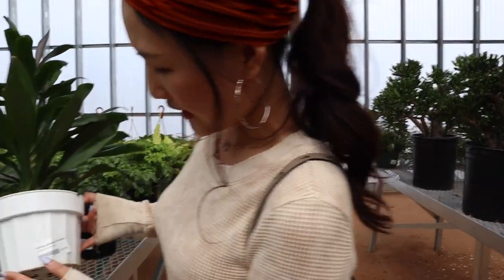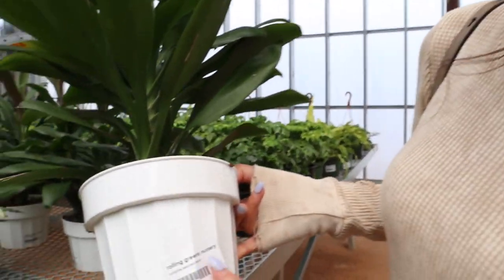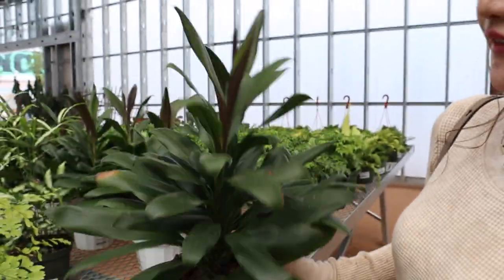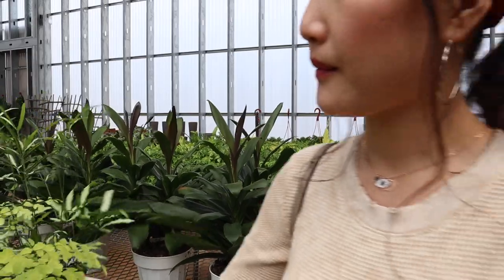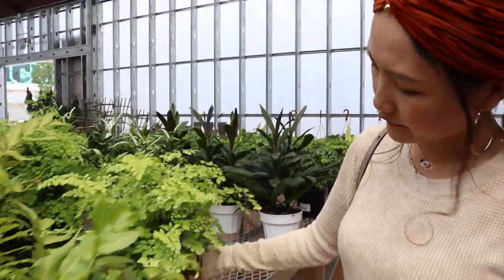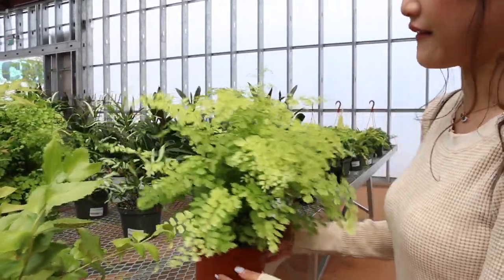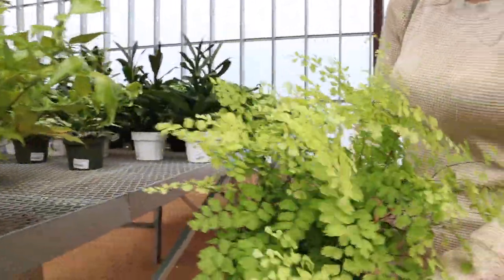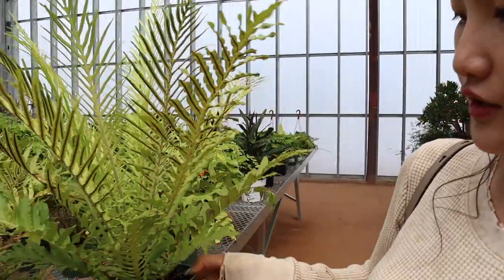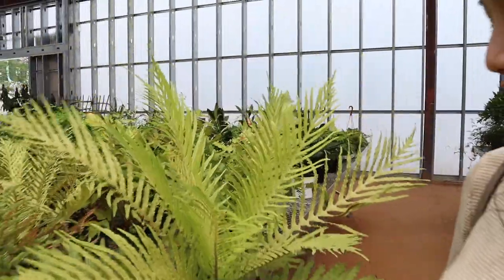And this is a quarter line. 6-inch pod for $10.75. Pongo's fern for $10.75. And some maidenhair fern for $10.75. Oh, this baby is a lush one. It's a huge one. Okay, this is also a fern that's $10.75.